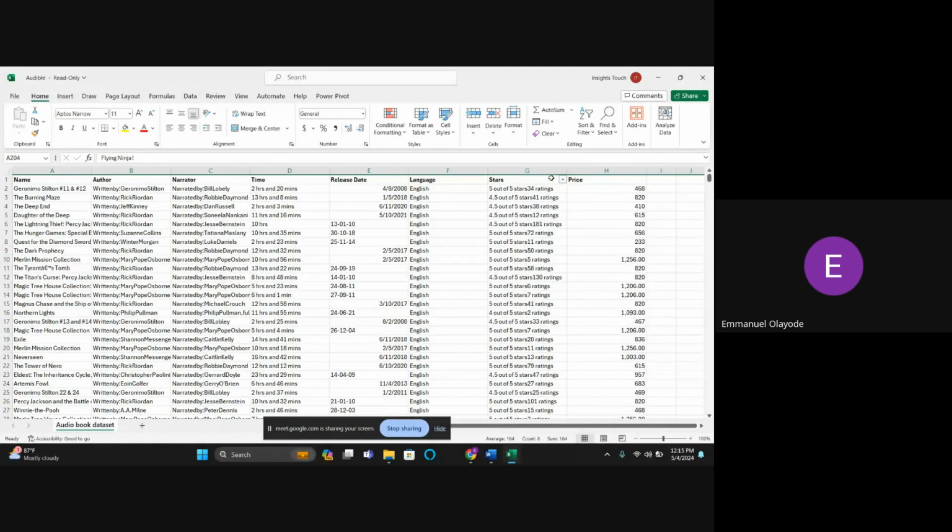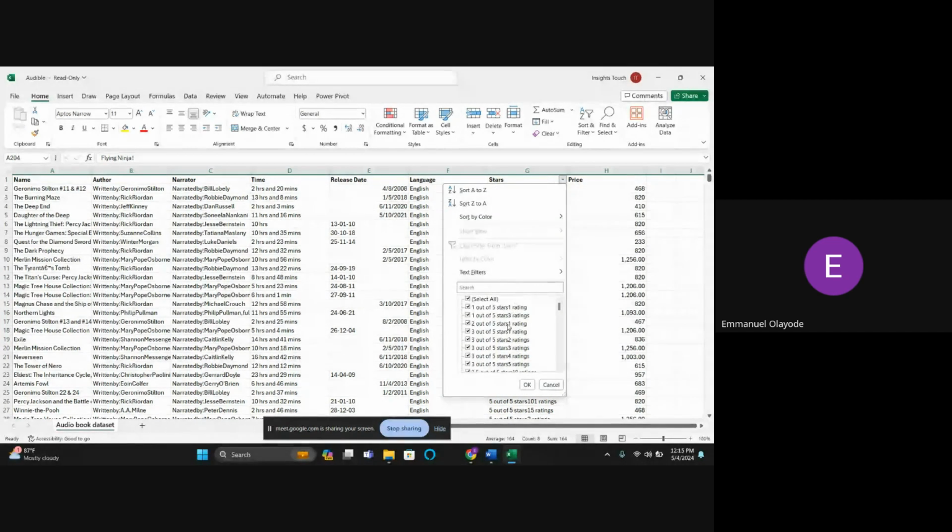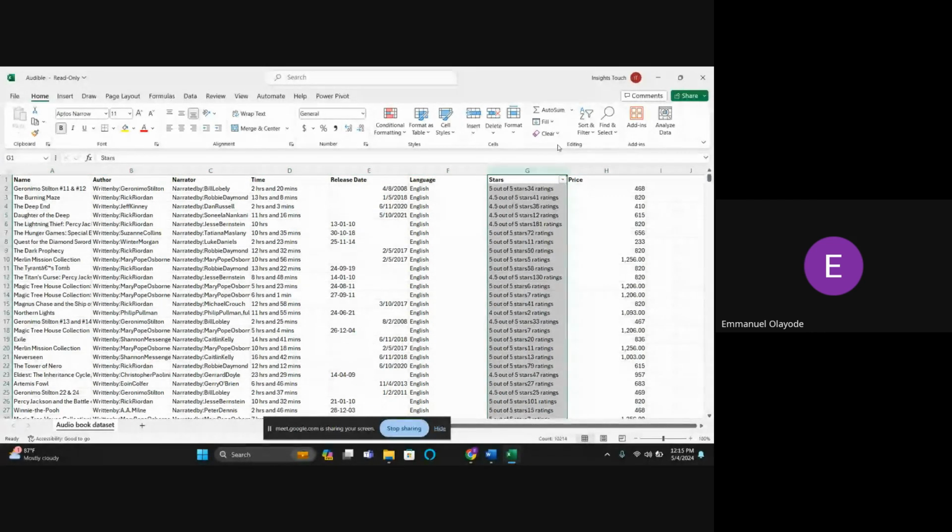Another thing, we have a particular entry that shows 'Not rated yet'. If a particular audiobook is not rated, it has 0 ratings and 0 stars. So 'Not rated yet', we are going to change to 0 rating. What we can use for that is find and replace. Whenever you see 'not rated yet', replace it with 0, because there's no rating for it.